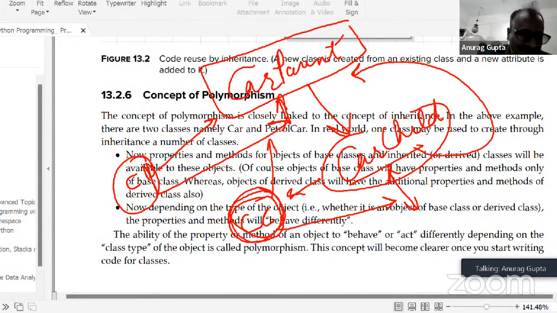So dynamically, that means on the fly, without knowing beforehand, when I give an object to the Python interpreter with a method, the interpreter is smart enough to first check whether that method belongs to the parent class or the child class. If the method belongs to the parent class, it will execute the method of the parent class, depending upon the object. And if the method is of the child class and the object is also of the child class, it will run the method of the child class.